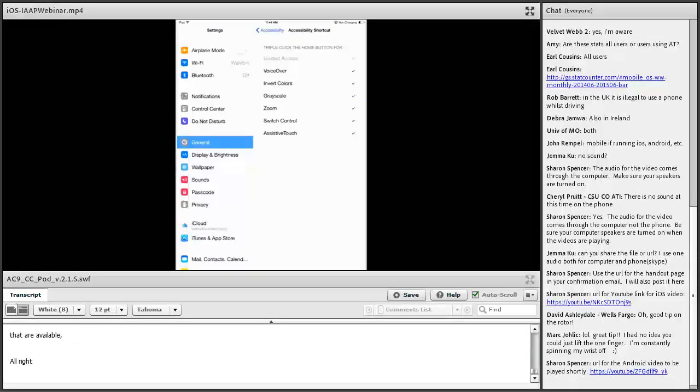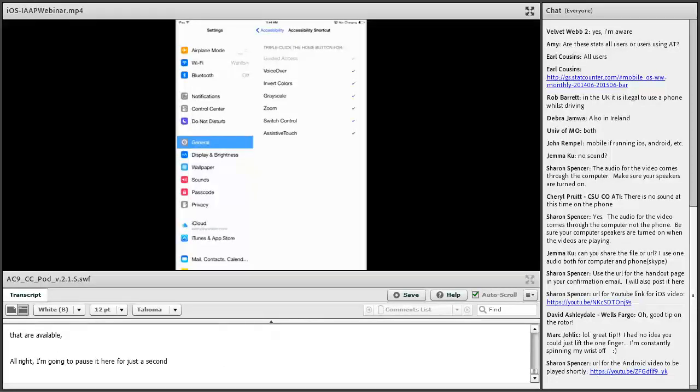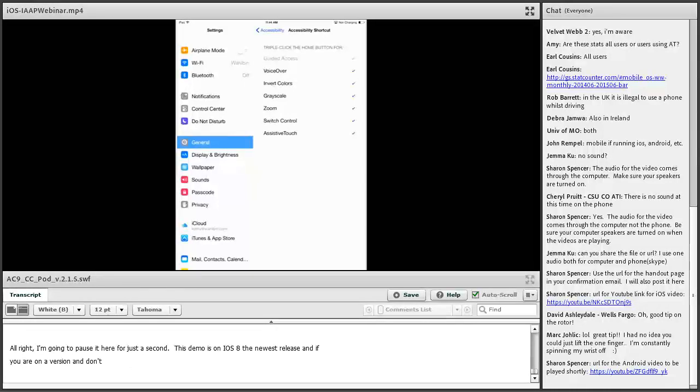All right, I'm just going to pause it here for just a second. This demo is actually on iOS 8. It's on the latest release. And so if you don't have iOS 8 installed, or maybe you've even got the preview of iOS 9, you will see some differences in where things are located.